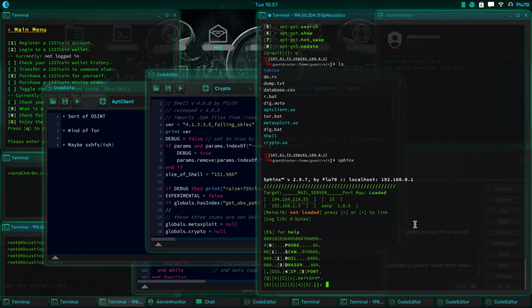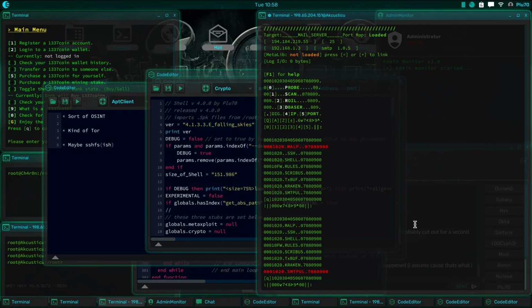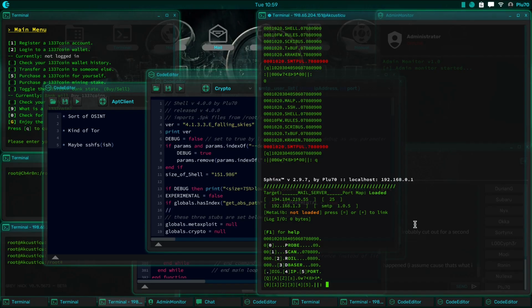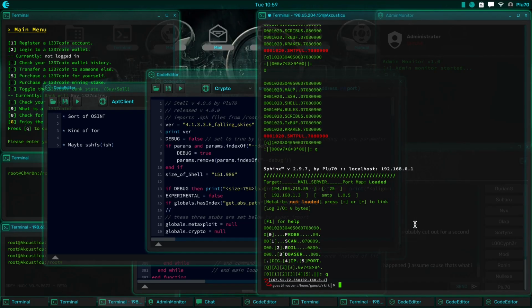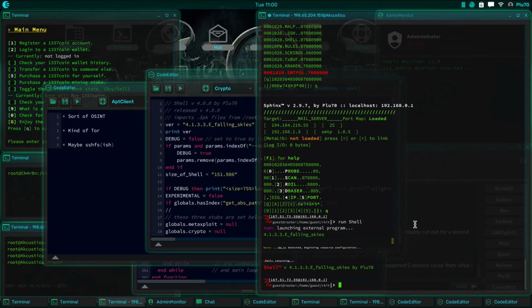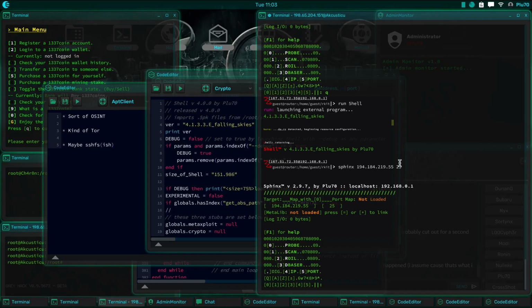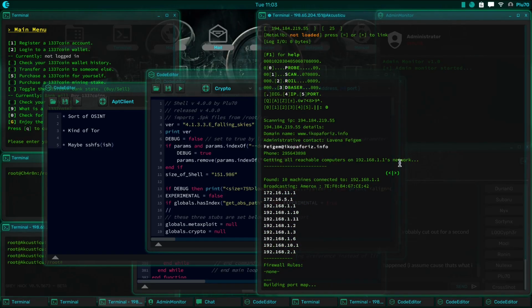So now when I go into Sphinx, and I go over here, and I do SMT pull. Oh, right, I got to import it real quick. Hang on. Easiest way is just relaunch shell, honestly. So let's go ahead and target. Same thing. Jump right on back in there. Do the port map.